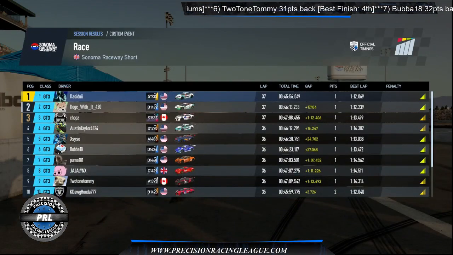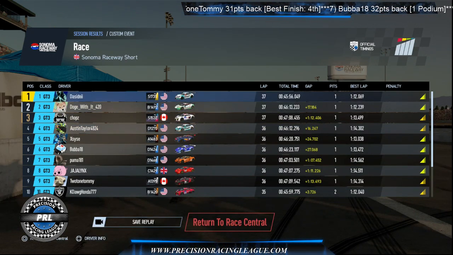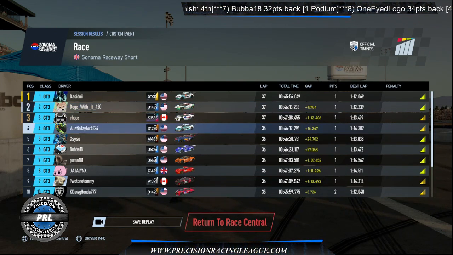Just 3 cars on the lead laps of Austin went a lap down late into the race. Dossie, 3 in a row, 4 out of 5. Doge, great pace. Just unfortunately, lap 1, put himself in a hole, couldn't dig back all the way out, but a great run for 2nd. Chops in 3rd, Austin in 4th. Great recovery for Austin, too, after crashing in 2nd place. Great bounce back for that young man.